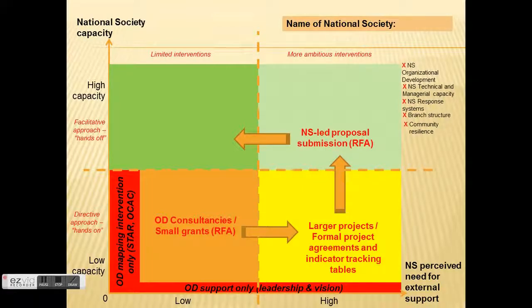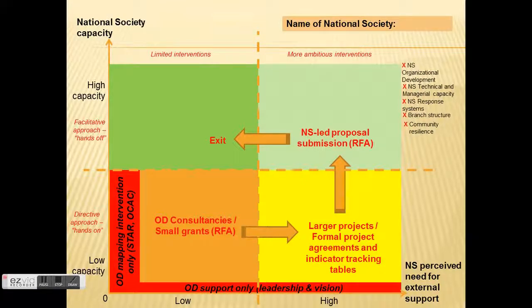are no longer require external support from a partner National Society, perhaps because they're able to submit proposals directly to donors, so they no longer need our funding, the American Red Cross role should shift to mutually beneficial exchanges and partnerships, paving the way for the exit strategy. And I mentioned the example of the Mexican Red Cross, bilateral or mutual exchanges, mutual support in the event of disasters.